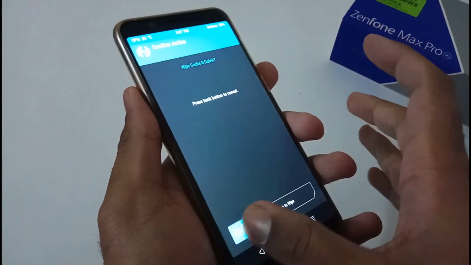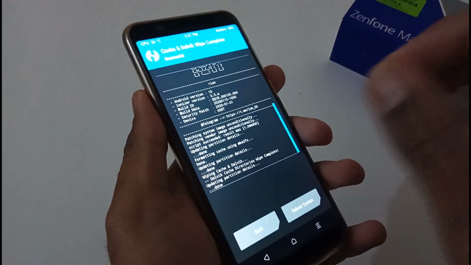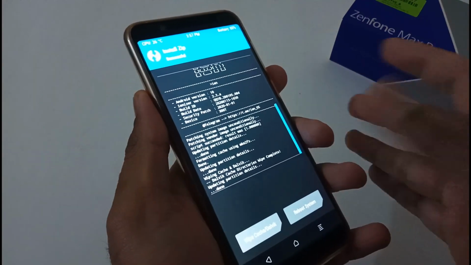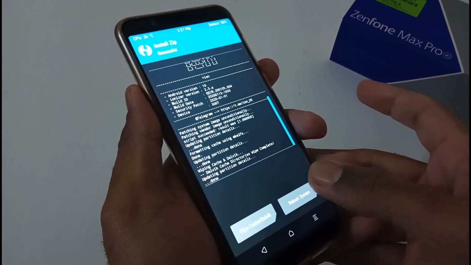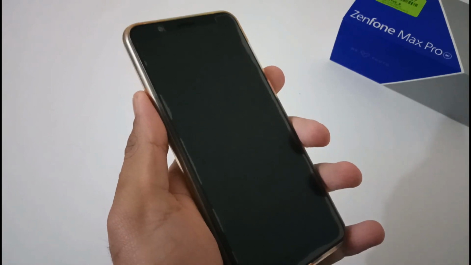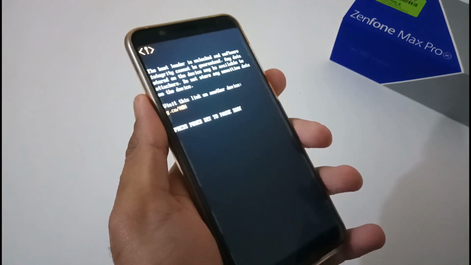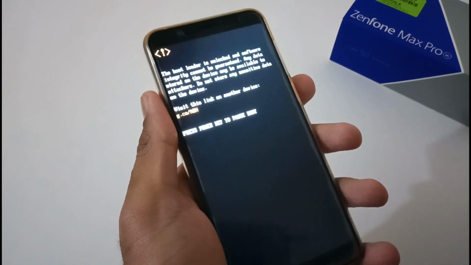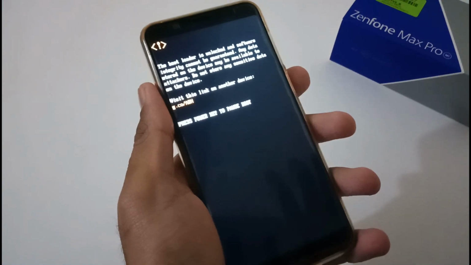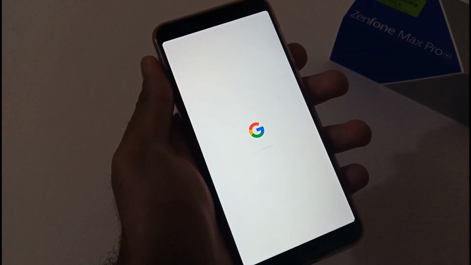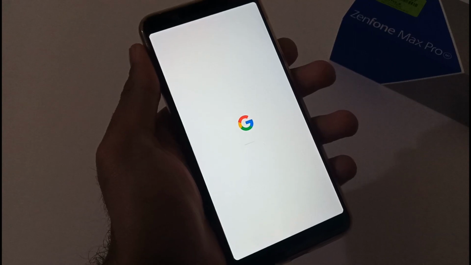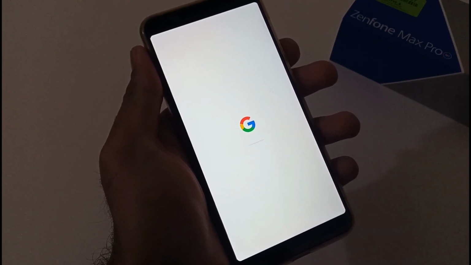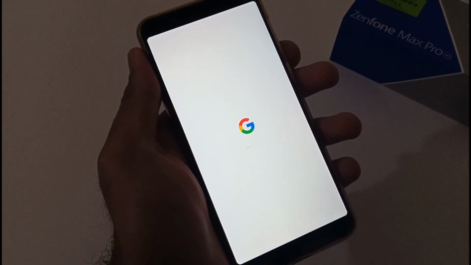I always recommend doing this after installing each and every software, or I would say utility, using TWRP, so that all the junk files in the background will be deleted or wiped or cleaned and so on. Now we are good to go with the reboot system. So now within the next 2 to 3 minutes, we will be booted into the iOS progress screen. So wait till then, and afterward we'll move with the phone setup process. So finally, we have booted to the progress screen bar for the iOS. So within the next 2 to 3 minutes, it will be directly booted into the phone setup process. So let's wait till then.